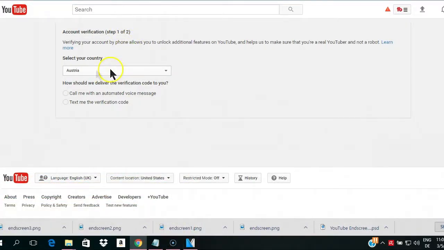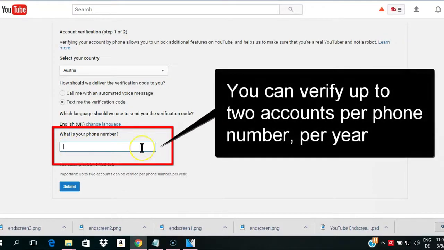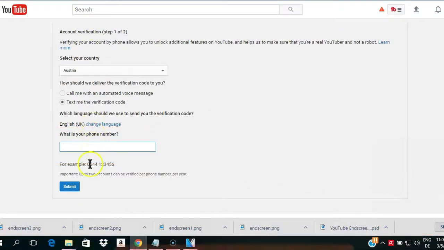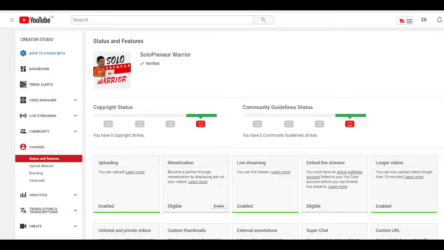Basically, you just have to select the option call or text to get a verification code sent through your phone. If you choose the call option, you'll get an automated call from YouTube. If you decide to go with the text option, you'll get an SMS sent to your phone with the verification code. So, to get the verification code, you need to enter your phone number and click on Submit. You want to always make sure that the phone you are using is close by, because YouTube sends the code almost immediately. When you click on the Submit button, you will be taken to another page where you will need to enter the code sent to you by YouTube. After receiving the code, just enter it and hit the Submit button and you are done.